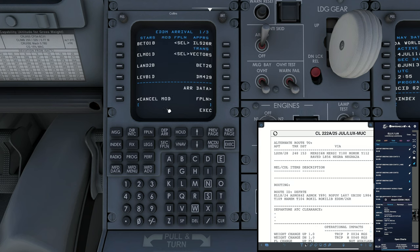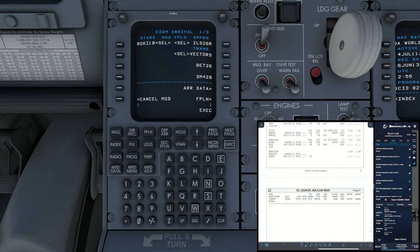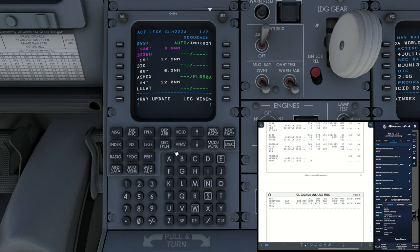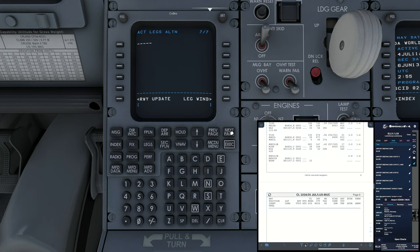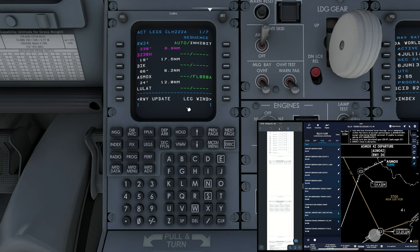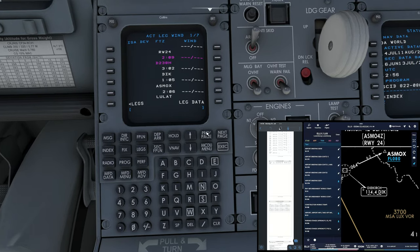It's 26 right. Okay. Let's see if there's a transition that we can use. Mike. Here we go. And execute. Go to legs page, go to next page. Verify anything here. Also check for restrictions. Only restriction is at Azimox flight level 80 or above. That is checked. Go to leg wind and we can put in the wind data.